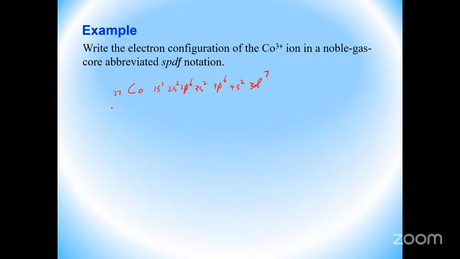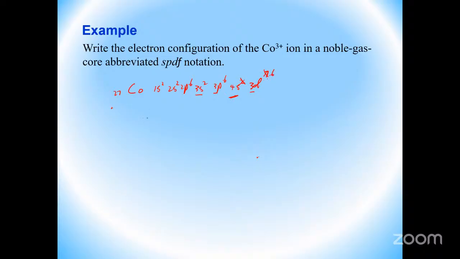So the question now becomes which electrons will be removed first. And if you remember, I said that when you're trying to find the cation electron configuration, you start removing electrons from the shell with the highest quantum number, which in this case would be the fourth shell, right? So that means that 2 of these electrons will be removed, right? And then the next in terms of energy would be the third shell, and you have these sublevels within the third shell. You start removing from here, which is the highest energy subshell within that shell. So therefore, you're going to remove 2 of these here. You're going to remove 1 of these, leaving behind 6.